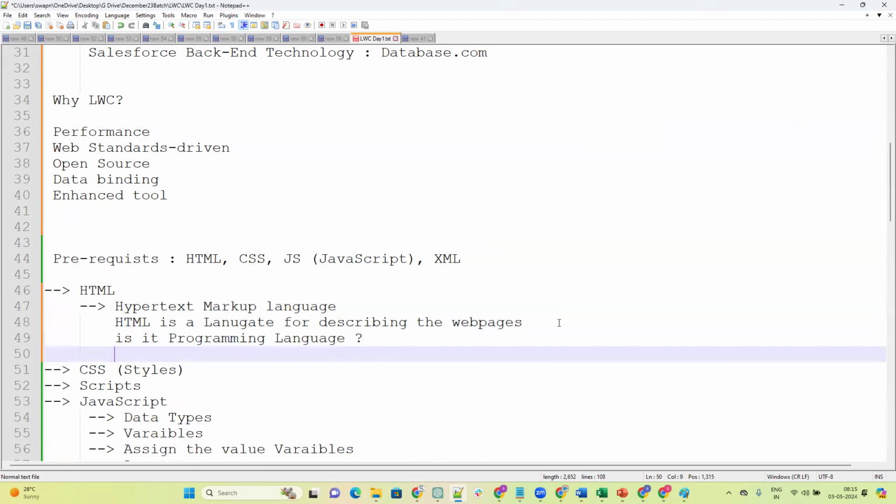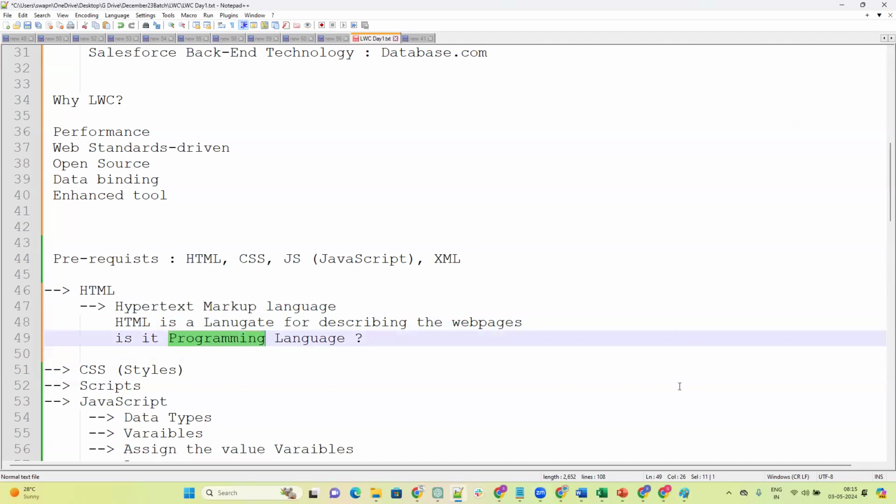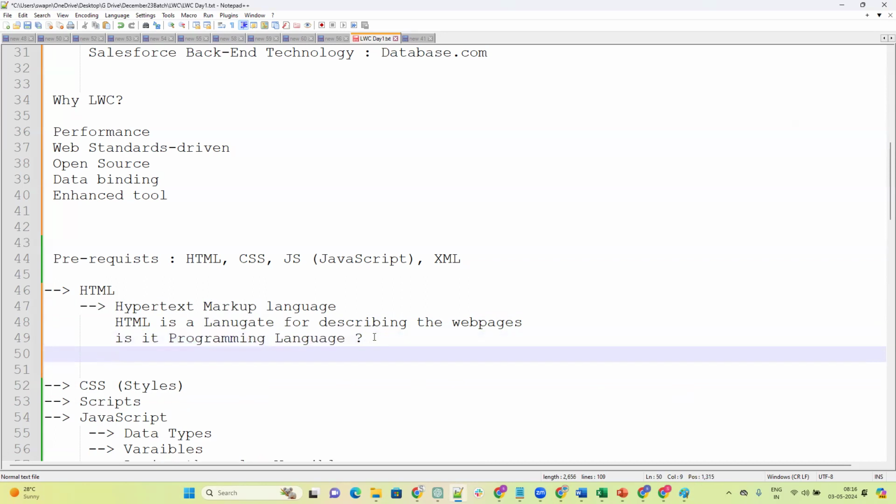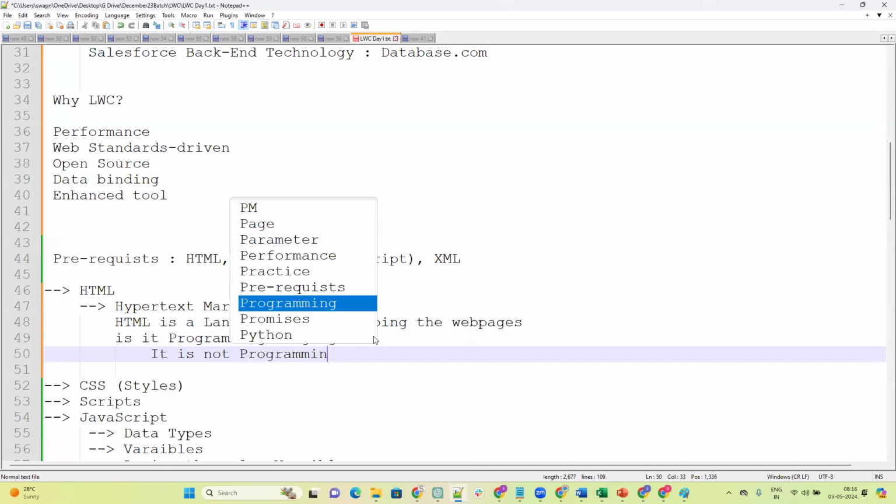No. It's not a programming language. You don't write logic in it, right? So HTML is not a programming language.